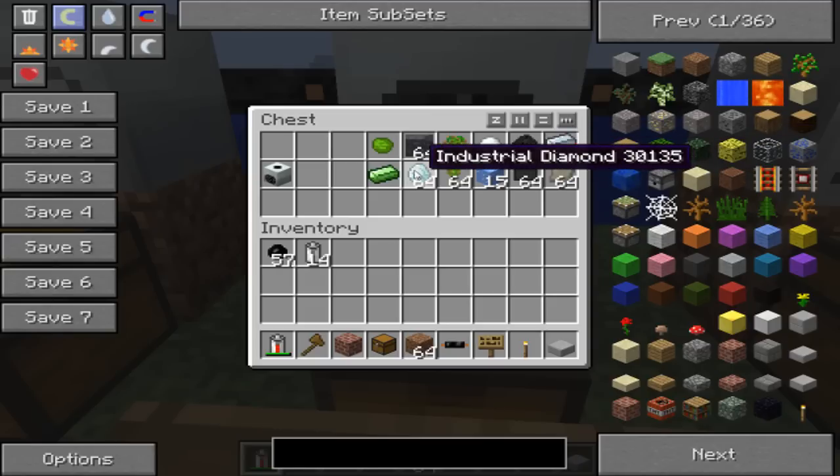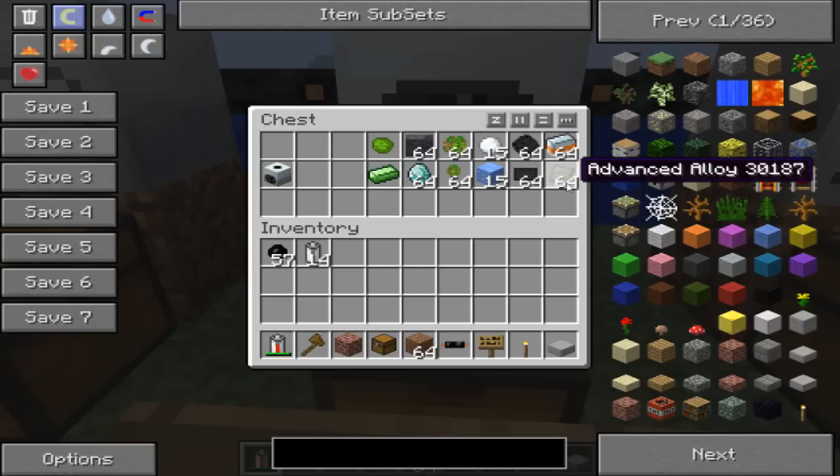Industrial diamond is used for tools. Ice is used for whatever. Carbon plate is used for armor. Advanced alloy is used for strong blocks.